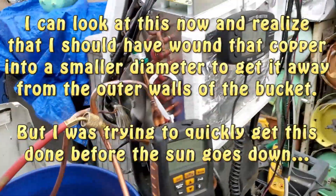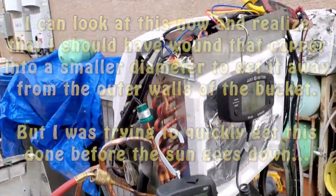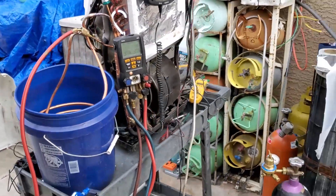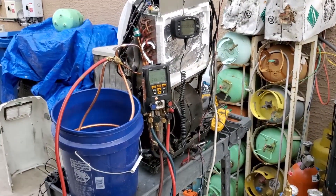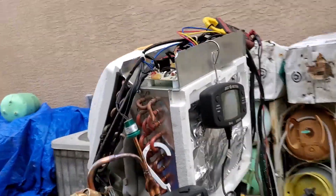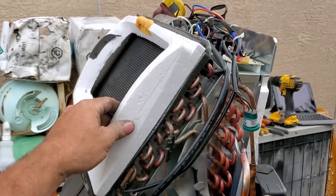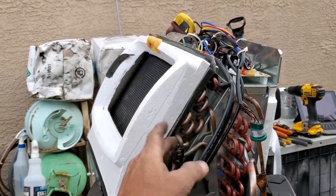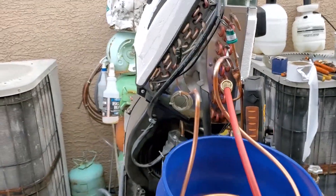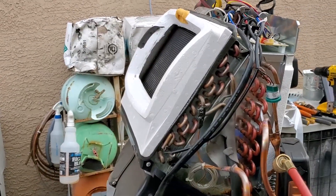I think it's going to heat water. I'd like to heat about 5 gallons of water with this one. I'll probably repurpose everything into a small little unit, maybe somewhere hidden in the cupboards. I could just get a big actual fan, put this evaporator in a new box with an actual fan — which will be quiet instead of that freaking fan there — and blow air through that.